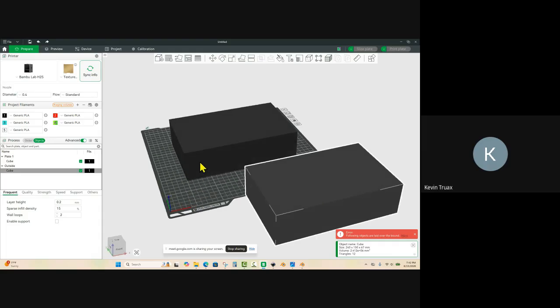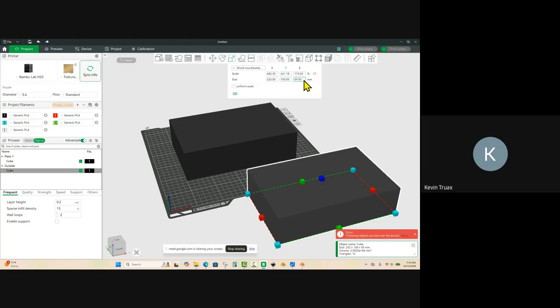Now, I want this box to have 4mm sides and a 4mm back. So I need to make this box slightly smaller. So we're going to go back to our scale tool. For the width, we are going to deduct 8, which is 232. And then for the depth, we're going to leave it 150 for now, and I'll talk about why in a second. But then the height, we're going to change to 59.